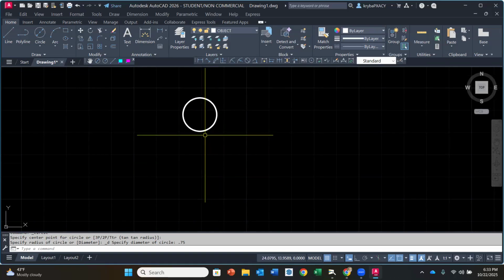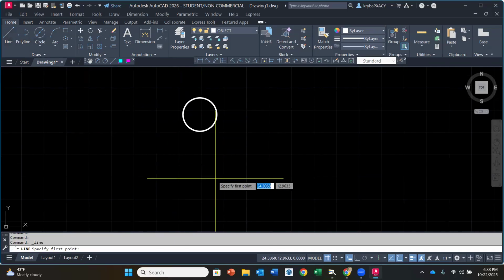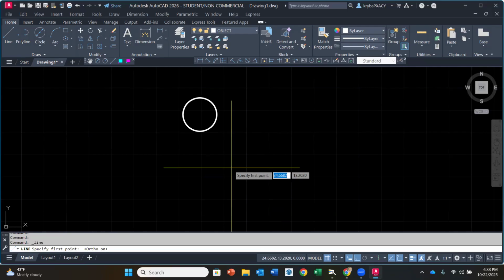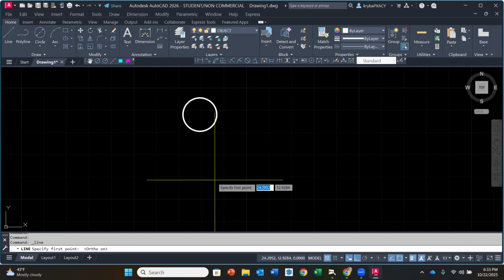Now, the next thing I'm gonna do is I'm gonna draw my vertical lines going down on either side of the quadrant. So I am going to draw a line. I need to put my ortho on because I want these lines to be straight up and down. So down on the bottom on your menu bar, you're going to notice that there is an ortho mode. It looks like a 90-degree angle, okay? I'm going to left click that, activate that, because now my lines are only going to be horizontal and vertical, which is what I want, okay? I don't want it to be something other than that.